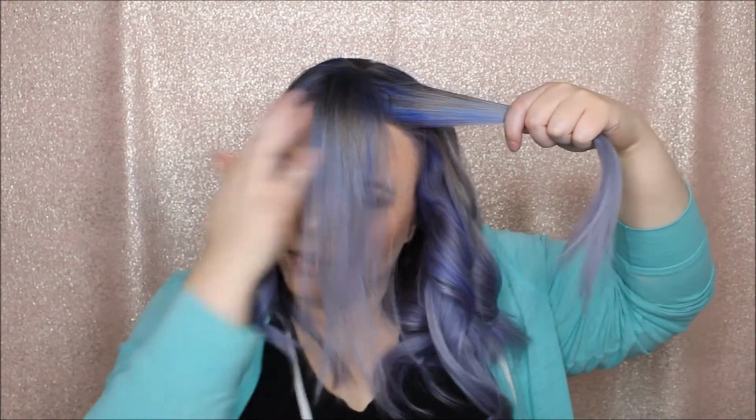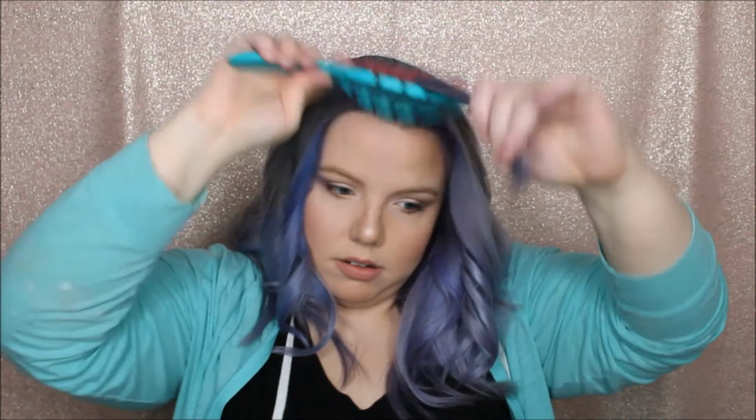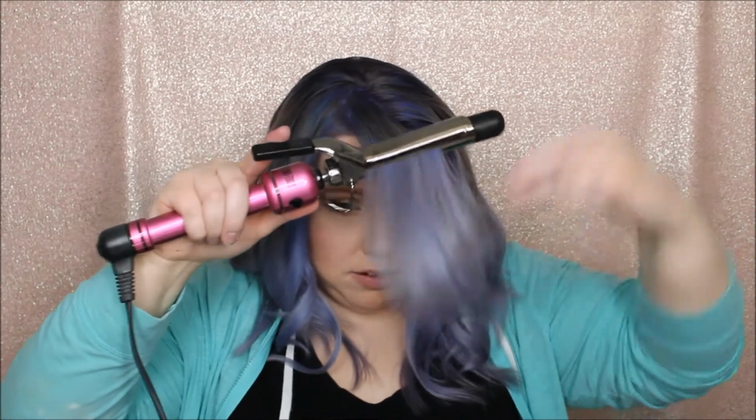And then on whatever piece, if you have like, I don't really have bangs, but I have a side part. So you really want to kind of keep that, you don't want it to be flat to your head. So the best way to do that is to be bringing the curl, don't be curling it right next to where the hair is going to fall. You want to curl it back so it gives it some volume and it won't lay flat. So you prime, and then you bring it back. And there you go. So then you take your hairspray again.